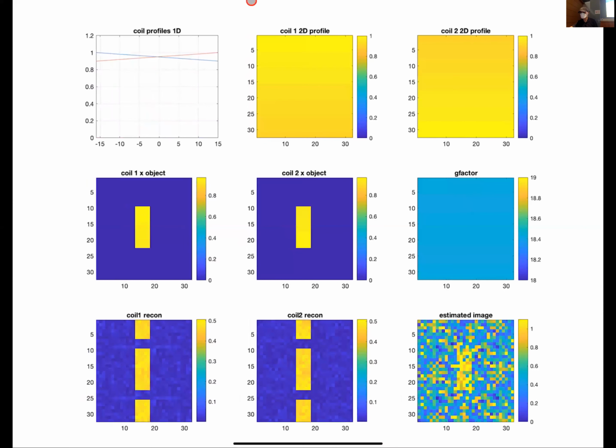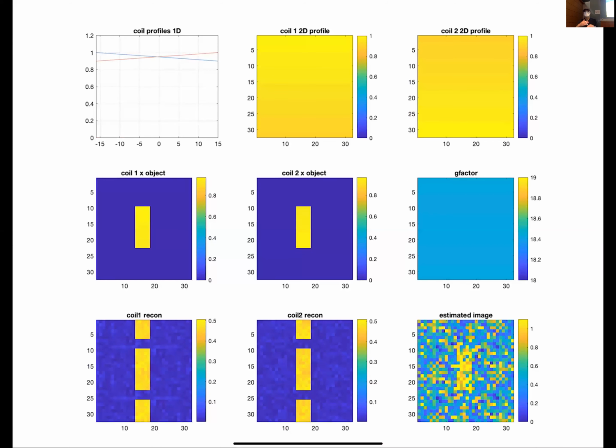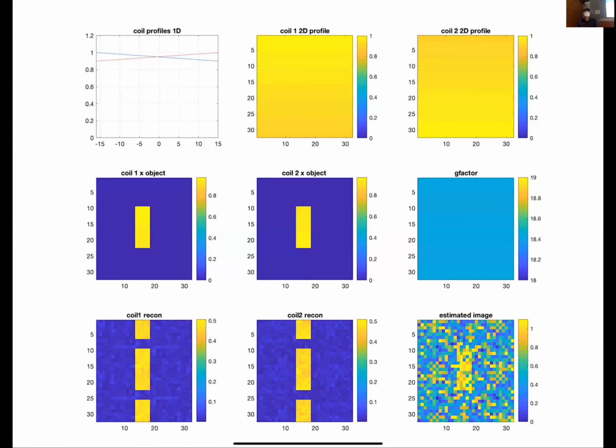On the other hand, look at this one. Now I have these 2 coils here. If I reconstruct each, they're both aliased and they look pretty much the same. Now if I try to come up with my estimate, it looks really, really bad. What looked pretty good with sum of squares now looks horrible. These images took the same amount of time to acquire, but just by changing that coil profile, I've gone from a relatively good looking image to a horrible image.